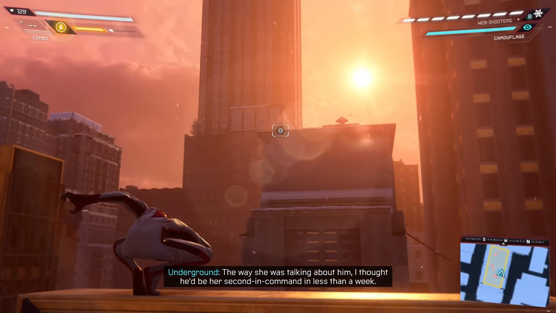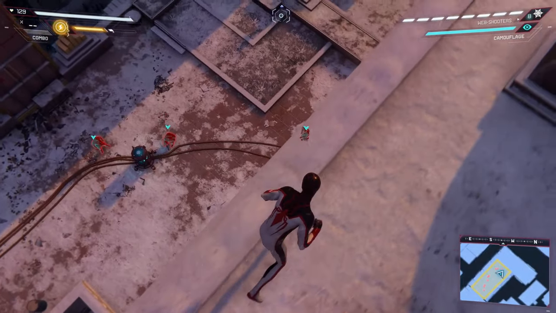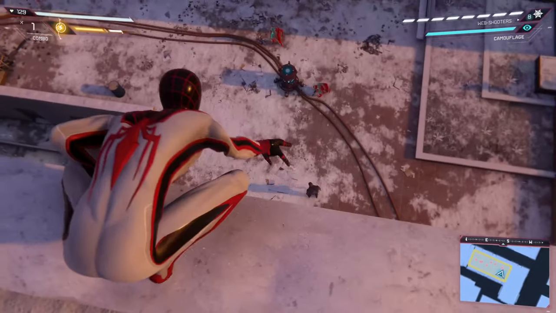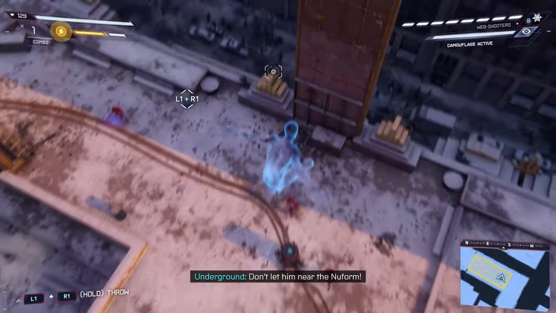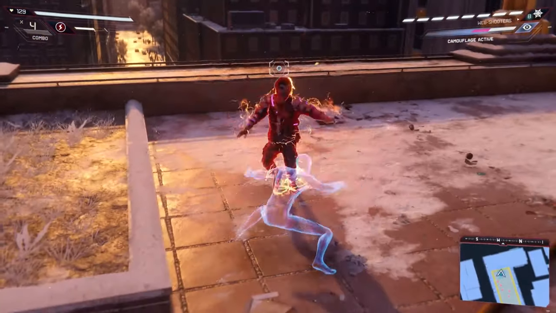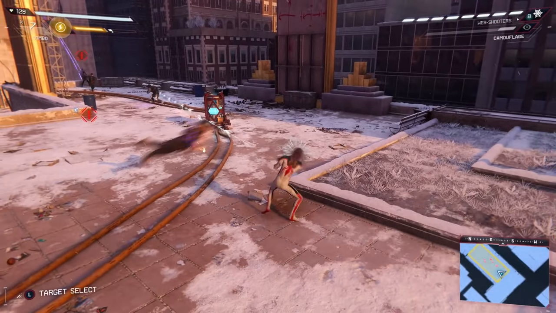Wait, she was talking about him. Let me go up here real quick. I'm just trying to see if there's maybe a better way to go about this so I don't get attacked by everybody right away. But I'll try the perch takedown, yeah, they're definitely gonna see that. Okay, it's fine. Cause I just go down here and then I super slam the both of you, run over here, continue the combo. And then, yeah, bring you over.